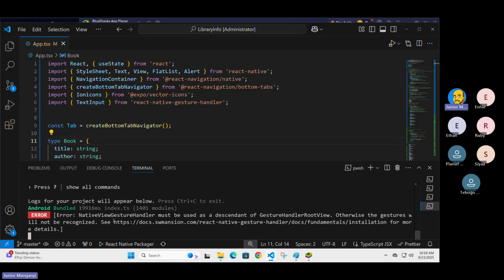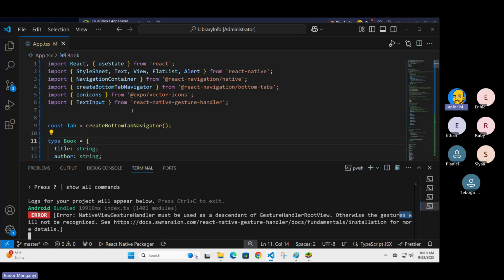Okay, the error says native gesture must be used as a descendant of this root, otherwise the gesture can't see. We need to go and check if we have installed it properly, because that might be causing the error.